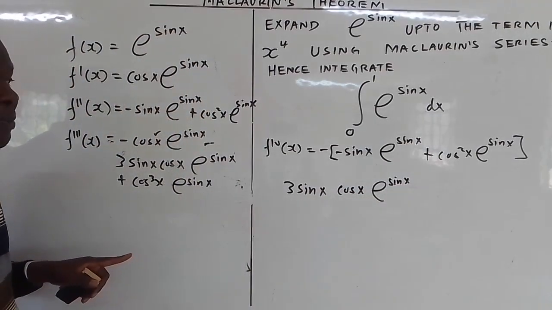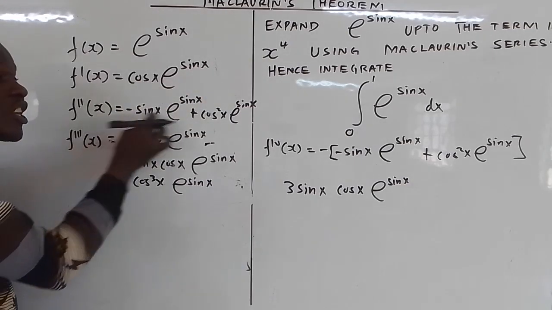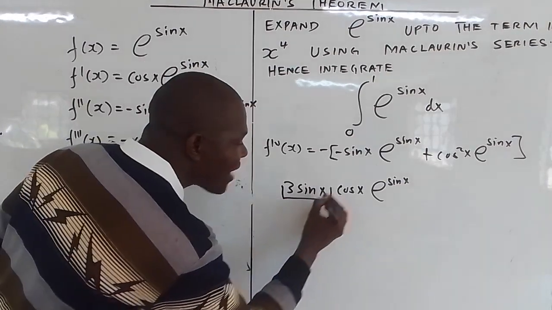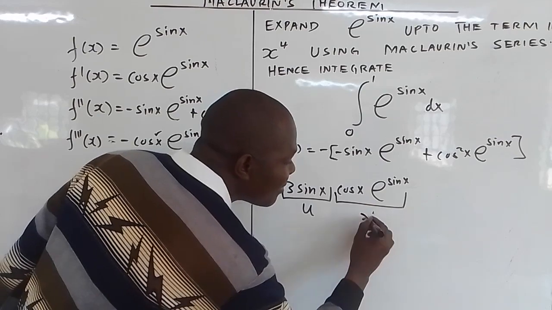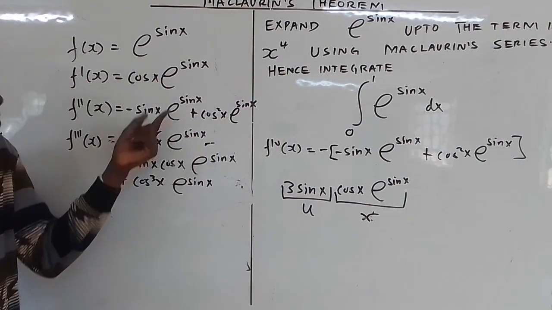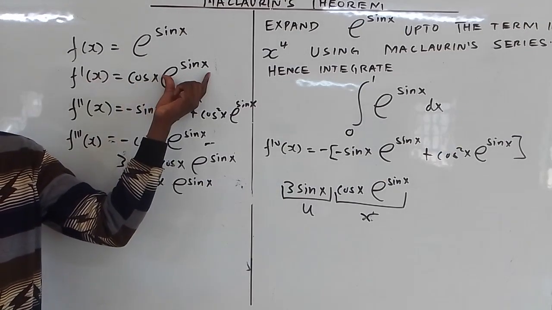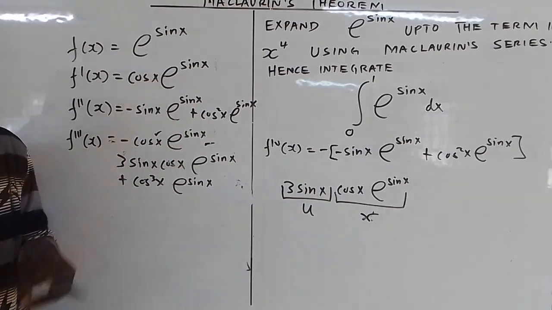This is integration by parts. Because you know how to differentiate cos x exponential sine x, you differentiate and you found this. Are you seeing? So you use product rule, meaning you let 3 sine x to be u and cos x exponential x to be v, because you know the derivative of this. Are you seeing this, where you differentiated cos x exponential sine x? So you make it one thing because you've already differentiated it somewhere, isn't it?